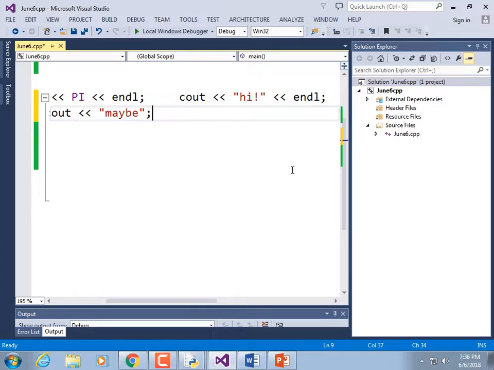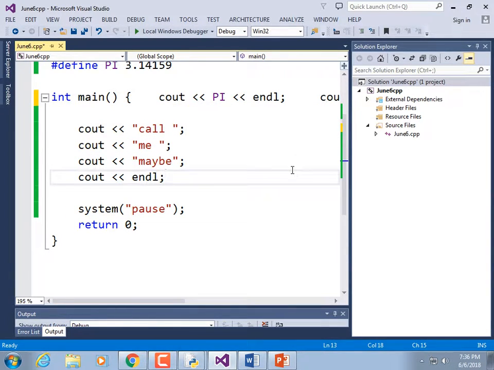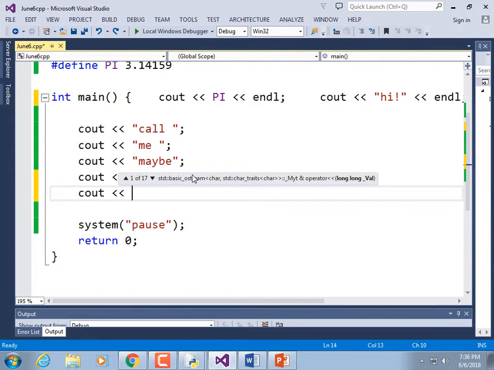I'm going to undo all those changes. Where you'll see me take advantage of that is if I have a long cout statement, just because I'm limited in my screen real estate because I'm running it at 1024 by 768. So if I'm doing cout and I'm putting a whole bunch of things in, by the time I get to here and I need more space, I'm going to be going past the end of the line.